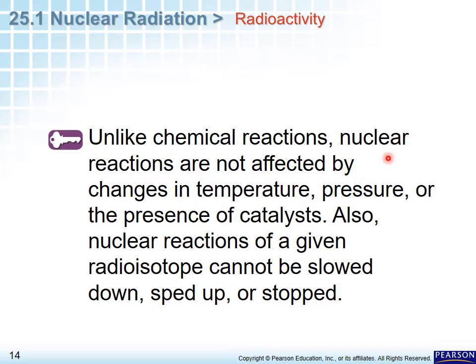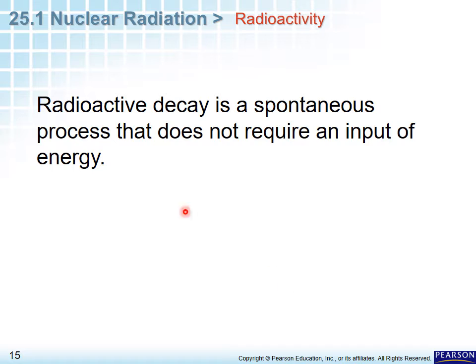Unlike chemical reactions, nuclear reactions are not affected by changes in temperature, pressure, or the presence of a catalyst. Also, the nuclear reaction of a given radioisotope cannot be slowed down, sped up, or stopped. So radioactive decay is a spontaneous process that does not require an input of energy. Spontaneously means automatically: when you open it, it starts.